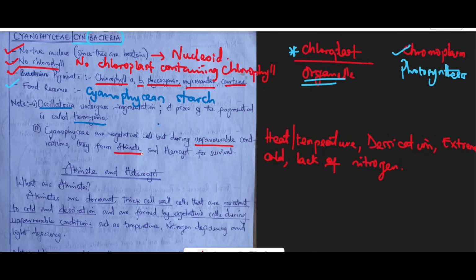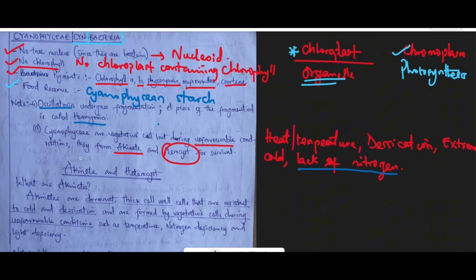Now, what's the purpose of that thick wall? The thick wall is to help it conserve water. The thick wall is to help it protect itself from high temperature. Another thing the thick wall does is that it helps to restore the normal condition of the cell. Does that make sense? Now, another thing that the cell can do in response to that is to form heterocysts. A heterocyst is a kind of structure or cell that cyanophyceae form in order to fix nitrogen, or in order to get back nitrogen from the environment.